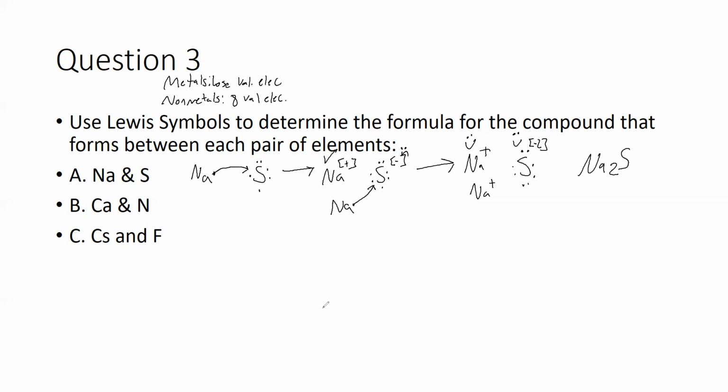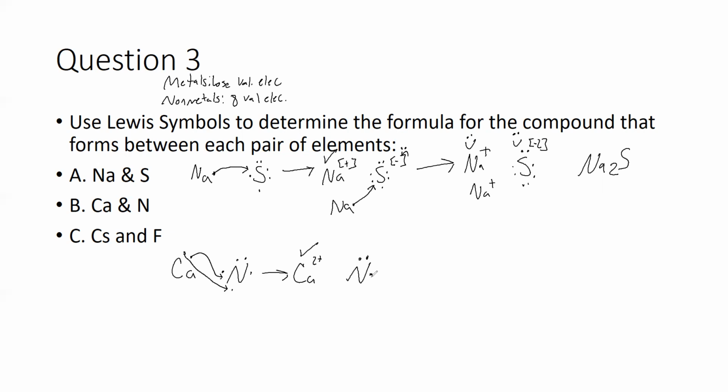Right, so let's take a look at this. So calcium and nitrogen. So let's start with our Lewis symbol for one each. I'm going to do it down here to give myself some space. Calcium, 2 valence electrons. Nitrogen has 5. 2, 3, 4, 5. So I give a valence electron here. So calcium gives 1 away. And calcium gives the other 1 away. So calcium becomes 2 plus, and it's happy, lost all its electrons.